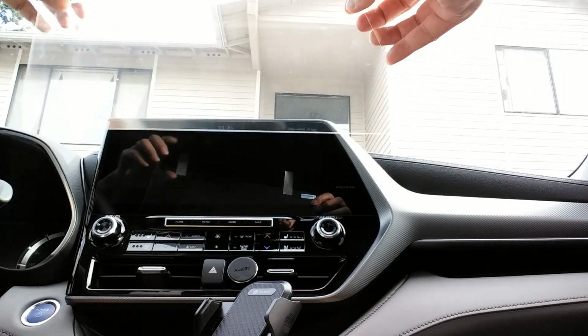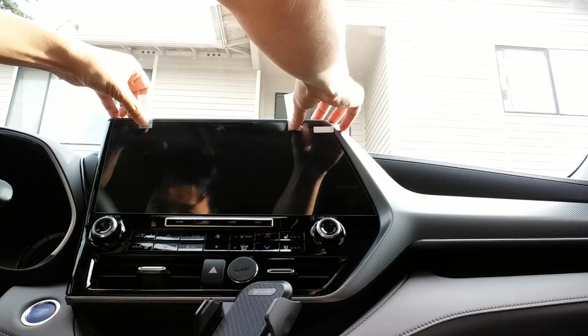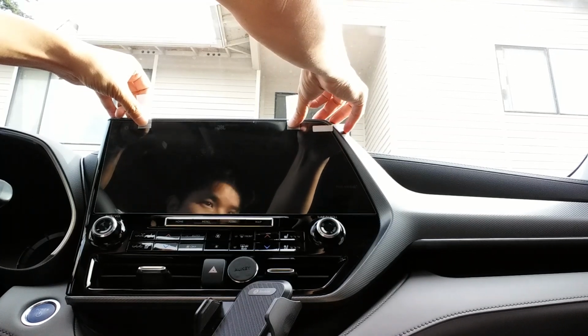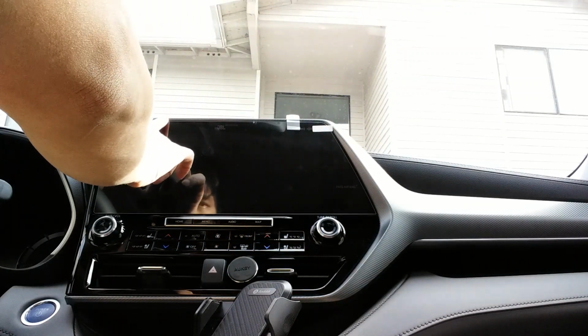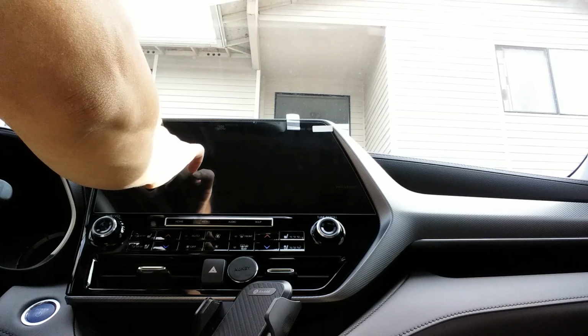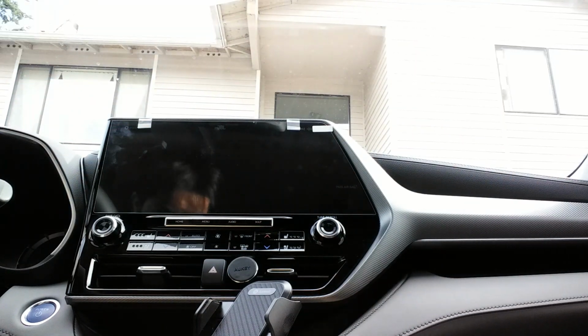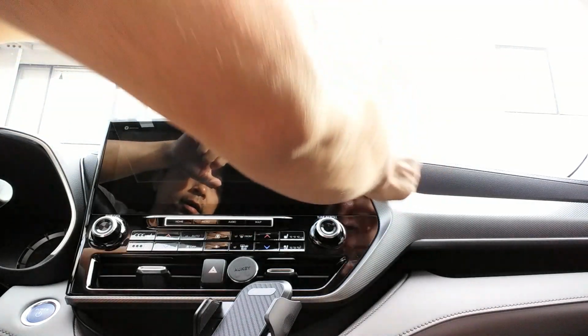But I want to first do a dry fit. So holding it to where I want it to be. This side looks good. This side, up a little bit more. There we go. All right. So now it's dry fitted on, right where I want it to be. And here we go, y'all. I'm just gonna lift this up. Peel the back off.